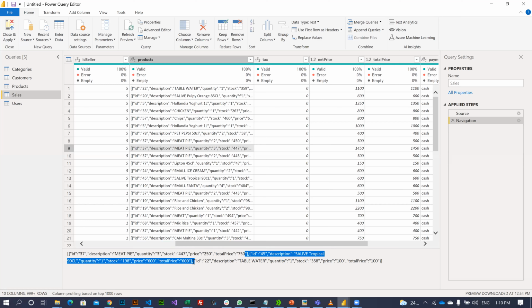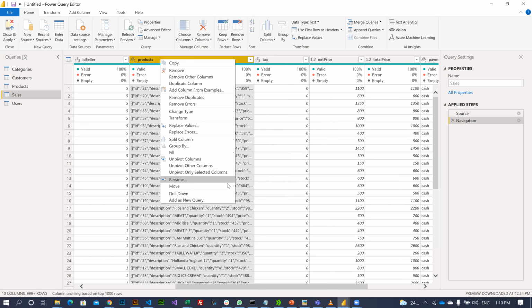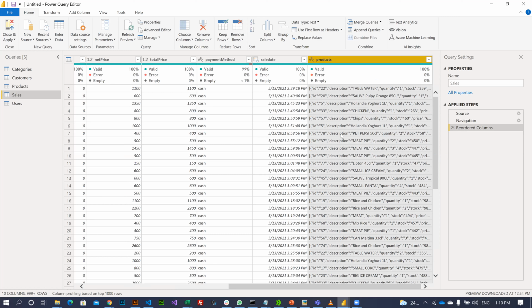And the next thing is table water. So now compare this one to the other one. If you are splitting it by comma, don't you think we have several columns in our table? Now, since this is the column that is having a problem, why can't we take it to the end of the table? Let's try that first. Right click on your column and move it to the end of this table. Let's move it to the end. Let's make the others come to the left and let this one be at the right.